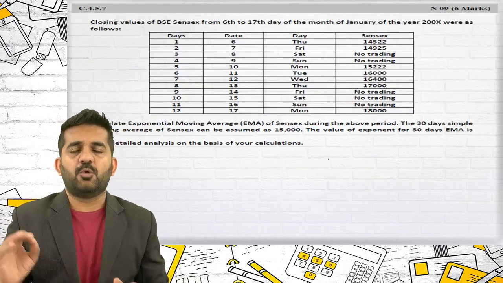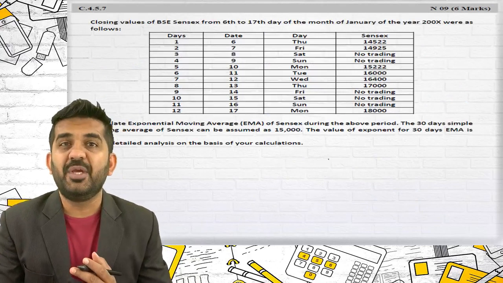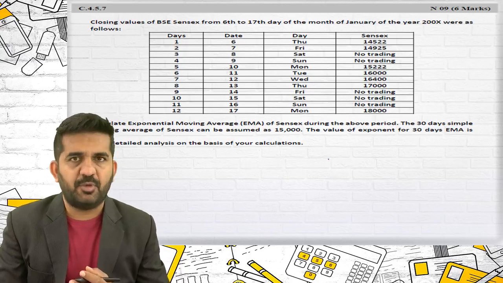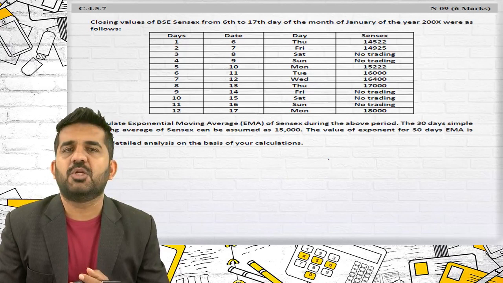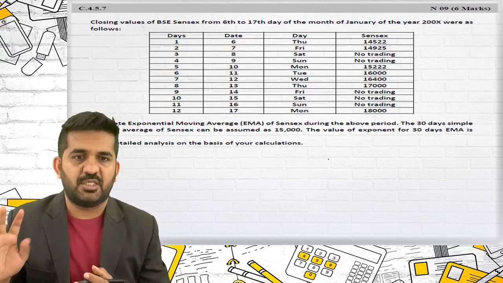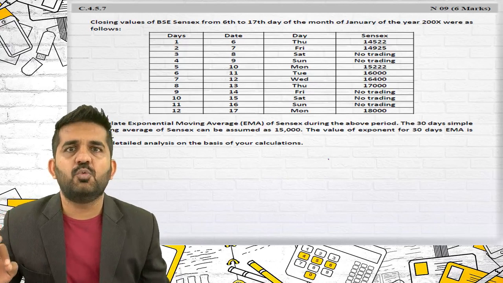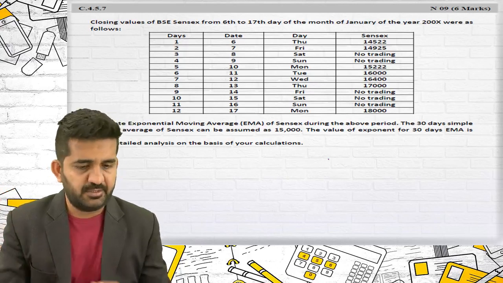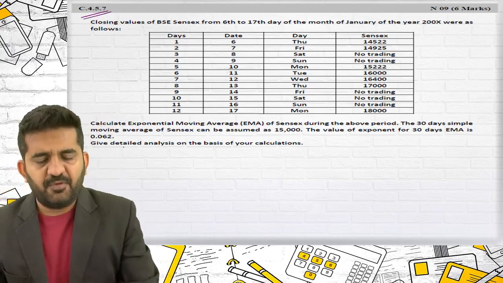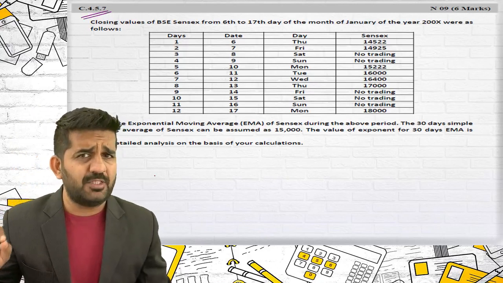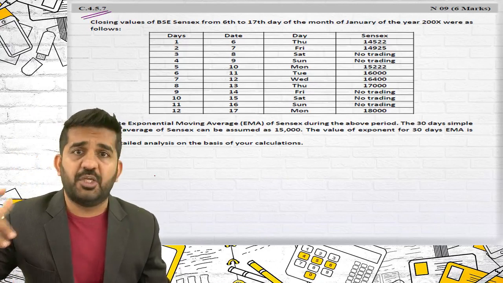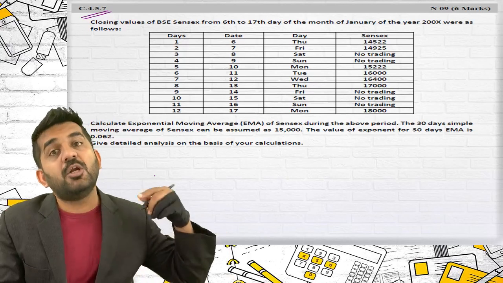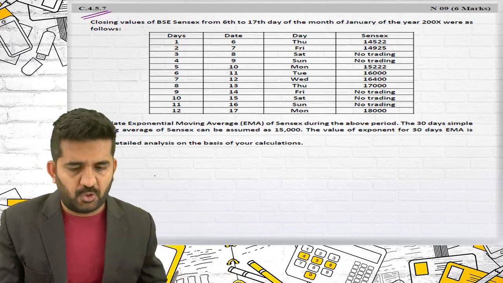Next 2 questions that we are going to do are of exponential moving average. Now we have not yet understood what moving averages are, what simple moving averages are, but we are directly going into exponential moving averages because those are the only questions which are asked in the examination. But believe me, I'll teach you what simple moving average and exponential moving average are, and where they are used in trading or stock markets. This is C4.5.7. Let's start. First, I am going to explain how to calculate exponential moving average. Then we'll go into why it is calculated in this manner, what simple moving averages are, and what the use is in the stock market.